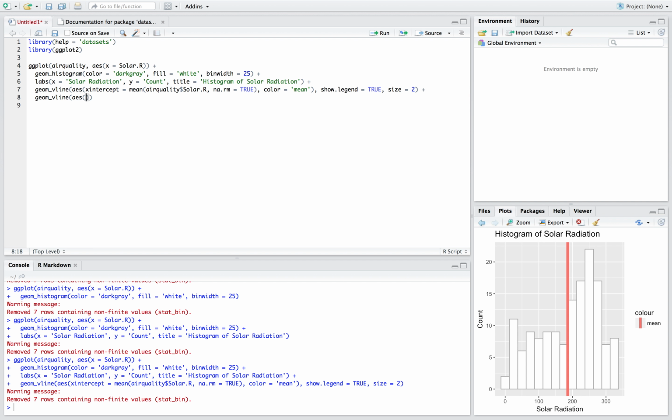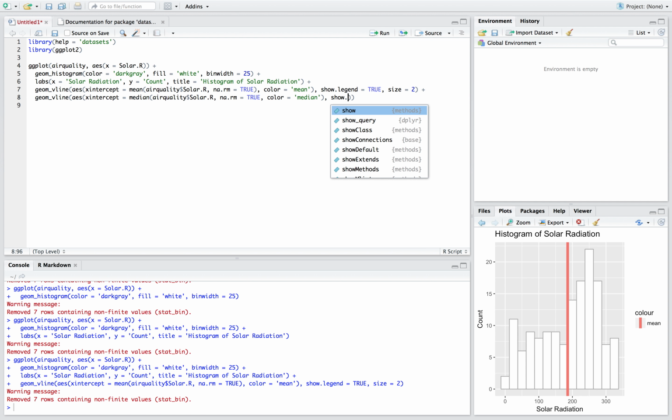Say our aes xintercept is equal to, but this time we want the median, median of airquality$Solar.R. And again, we want to remove our missing values. This time we'll say our color is equal to "median". We want to show it on the legend as well.